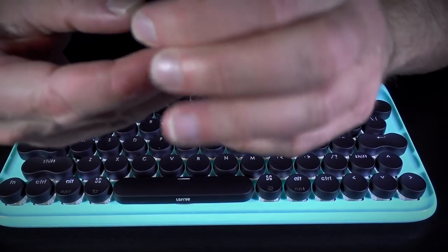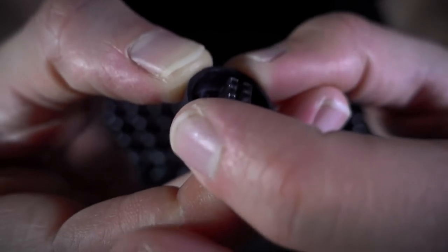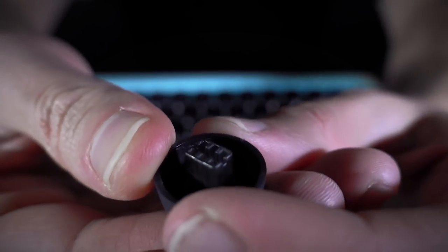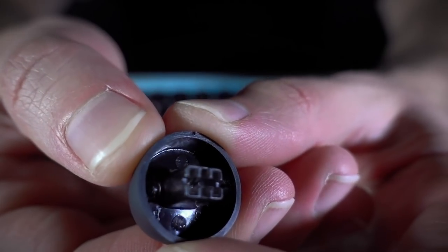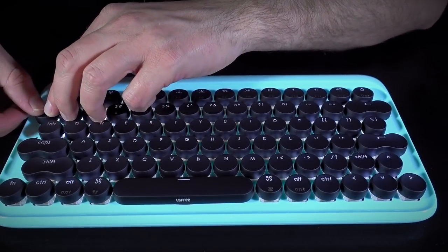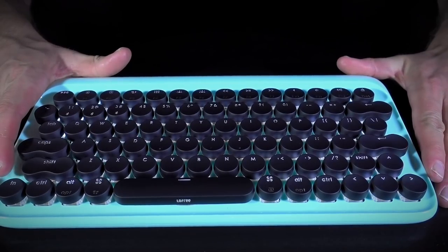How can I get this back on? You might notice too, well, first of all, these are pretty thick. There's really no flex to these caps, so they feel nice. Also, the stem, or the socket, is kind of atypical. I've never seen it quite like this before. Now, let's see if we can get it back on easily. We can. It just pops back on.